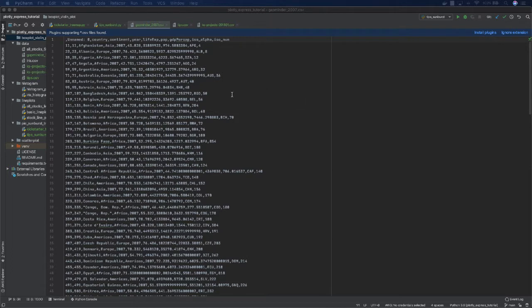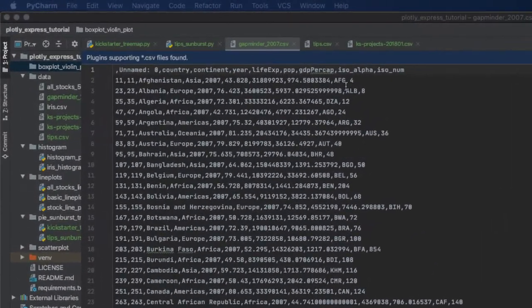Today we're going to be focused on making box plot charts using Plotly Express and violin plots. And for that, we're going to use the gapminder dataset for the 2007 year. So essentially what that is, it just shows the details of life expectancy, population, GDP per capita for the different countries and continents for the year 2007.